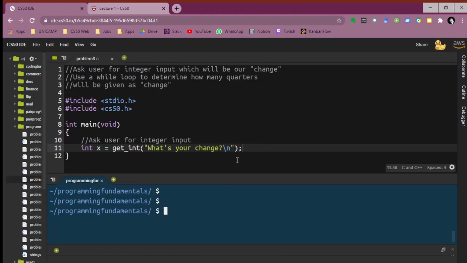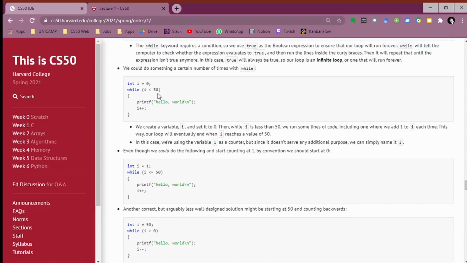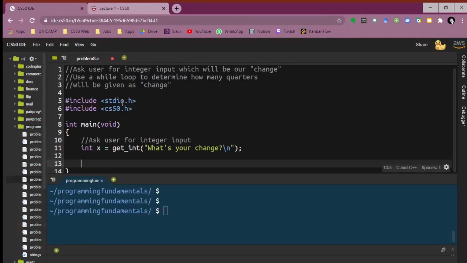So let's do this in here. First of all, we're going to initialize a variable. This initialized variable is the one that is going to tell us how many coins we have to give, okay? So we're going to create an int called count of quarters, okay?